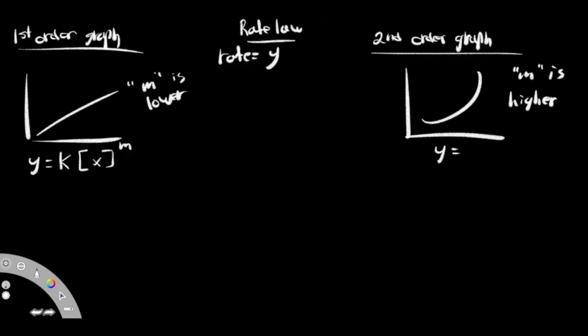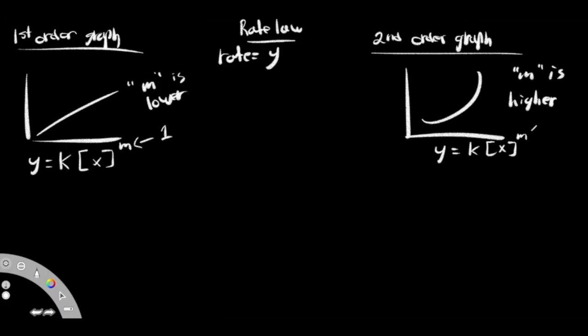If this is going to be represented as 1, this here is a first order reaction. Okay. However, if this is represented as 2, then this is no longer a first order. This is now a second order. Okay, so it has to be represented as 1. So on this side over here, if we have our slope here and our concentration, if this here is 2, this here is a second order. Okay, so this makes sense. If this was a 3, that would be a problem. This will be a third order graph.